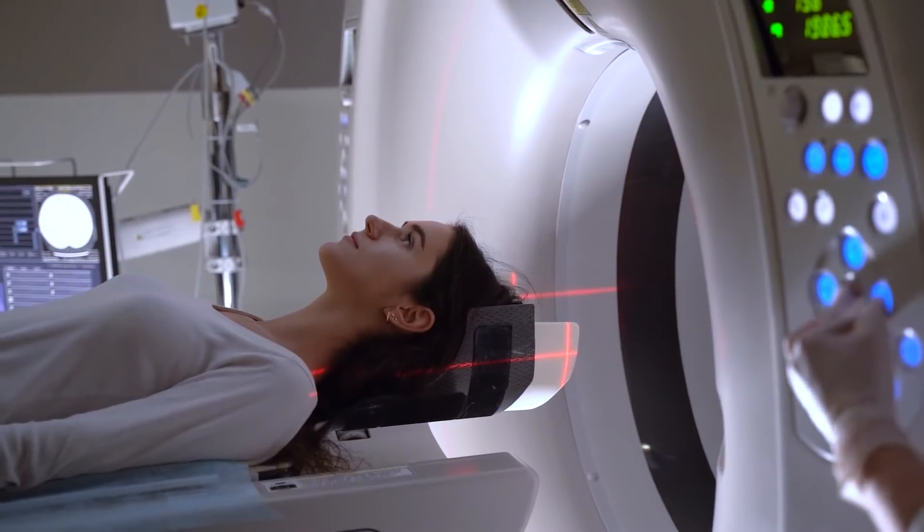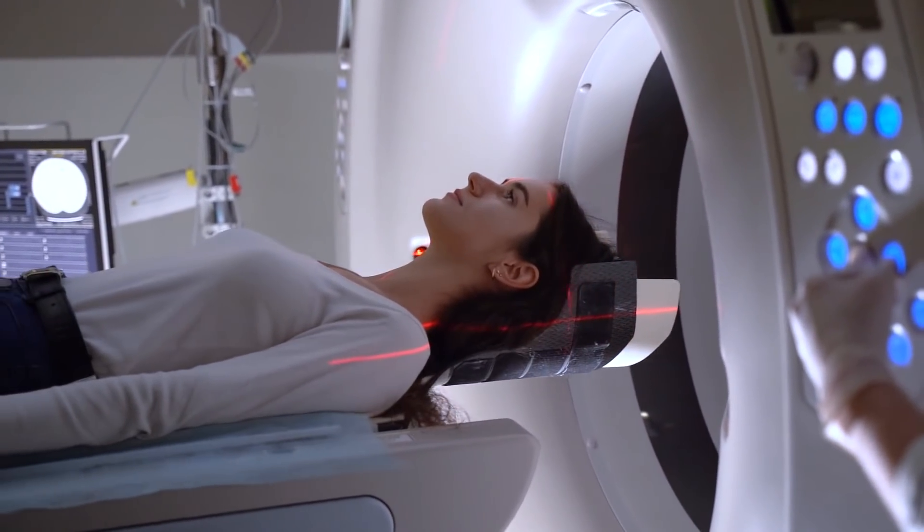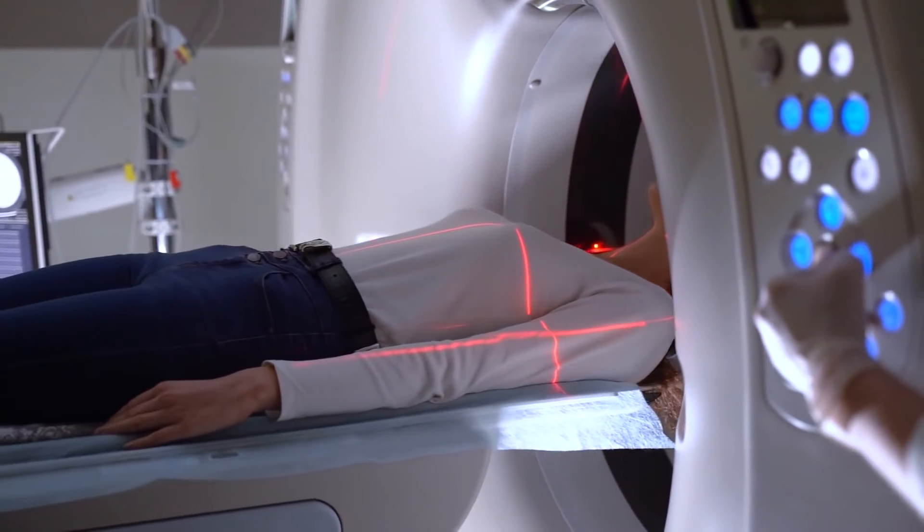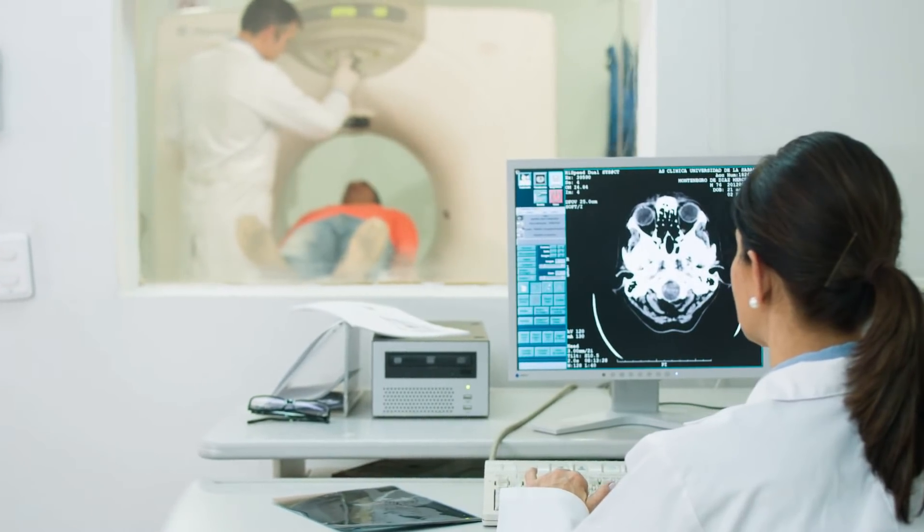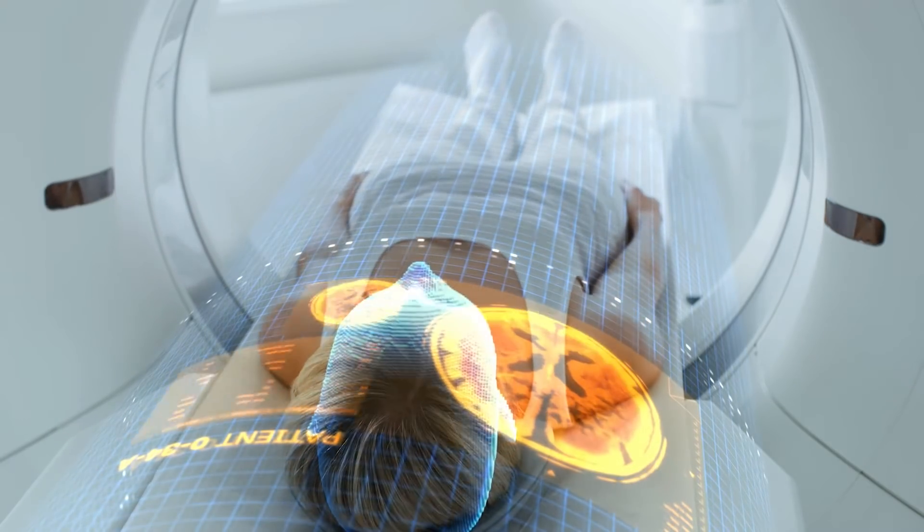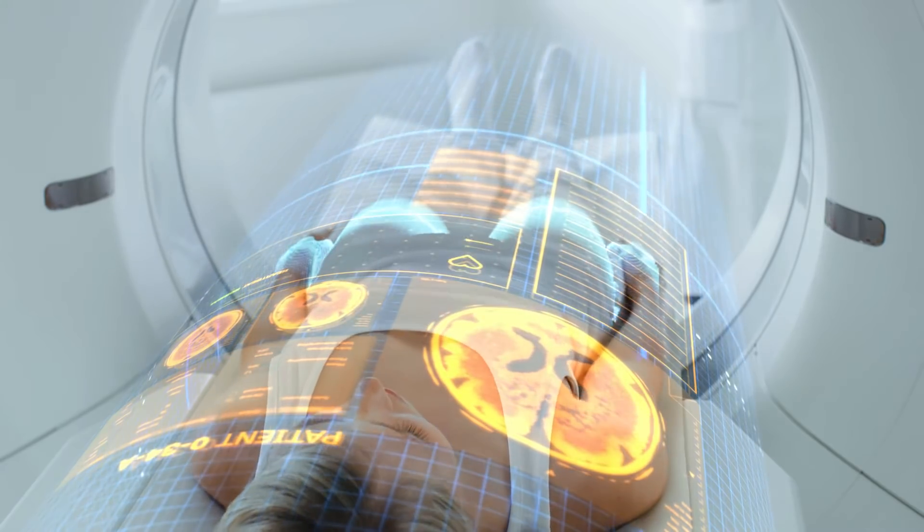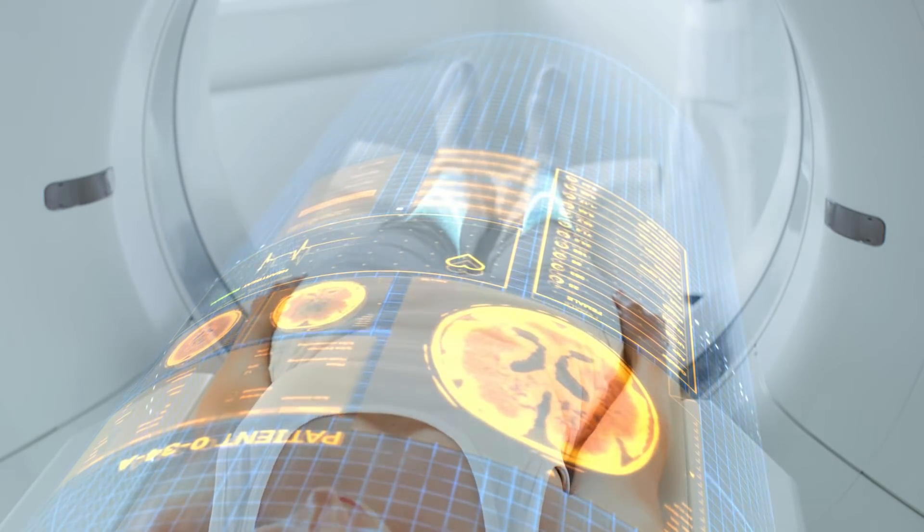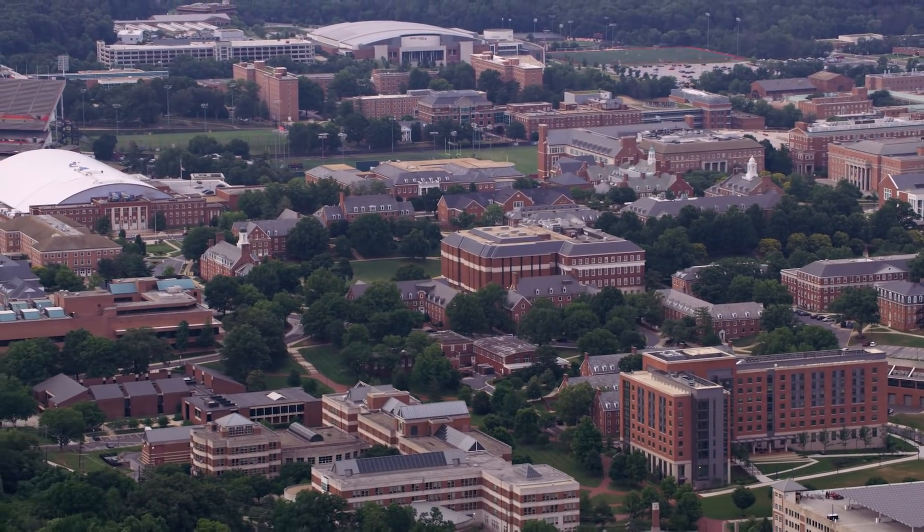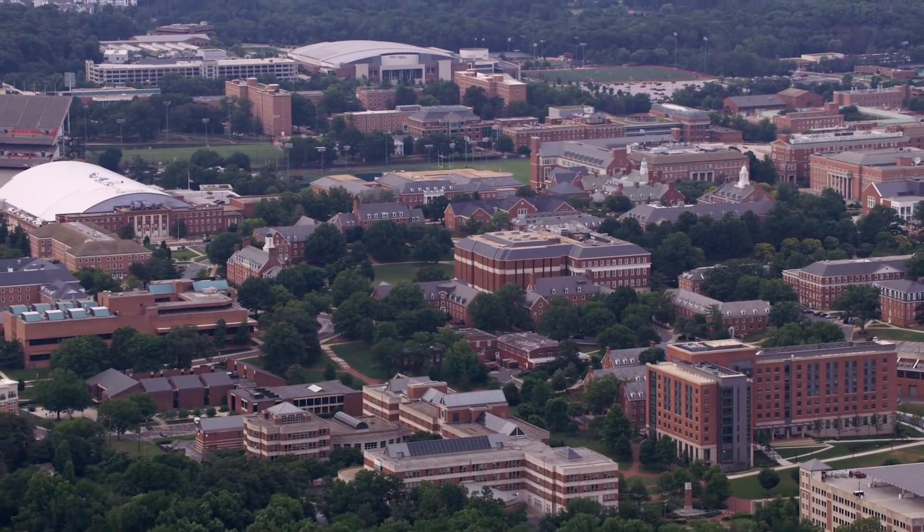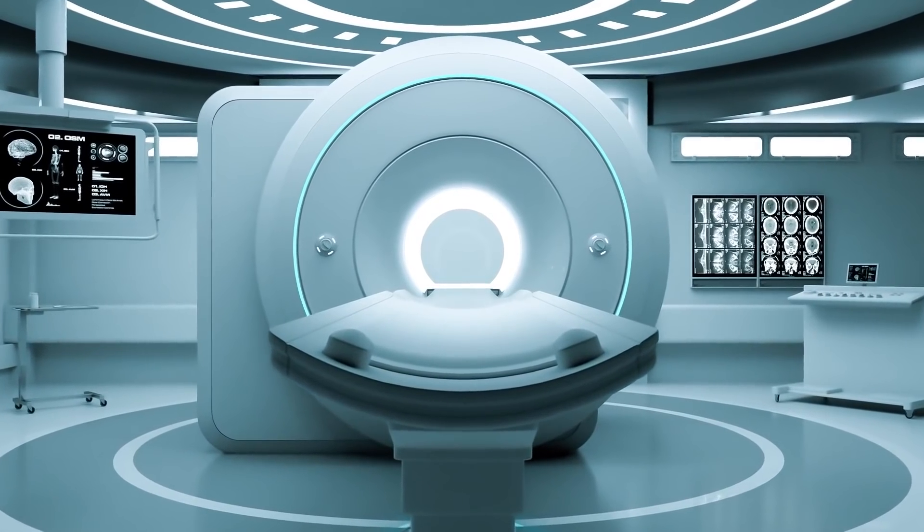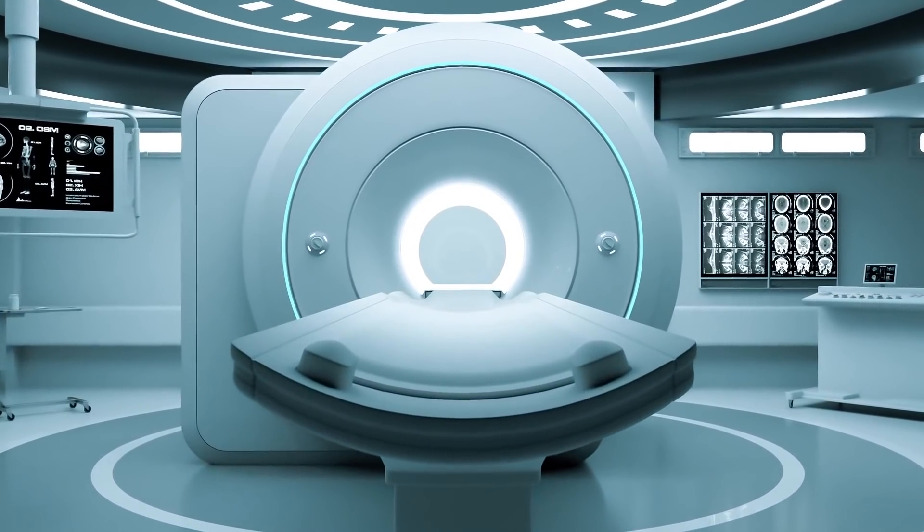But the next step, treatment planning, exposes patients to higher amounts of radiation from multiple imaging scans needed to identify, measure, and precisely locate tumors. Radiation also is often used in treatment to kill cancer cells. Better images would allow a physician to develop an improved treatment plan with a more precise delivery of radiation dosage. Ren Lei is a professor at the University of Maryland School of Medicine and Director of Medical Physics Research in the Department of Radiation Oncology. His research focuses on improving those images using AI so that fewer images are needed, especially for 3D CT scans. That degraded quality can limit our precision in positioning the patient and that can lead to treatment errors and induce more toxicities and reduce the tumor control over the patient.